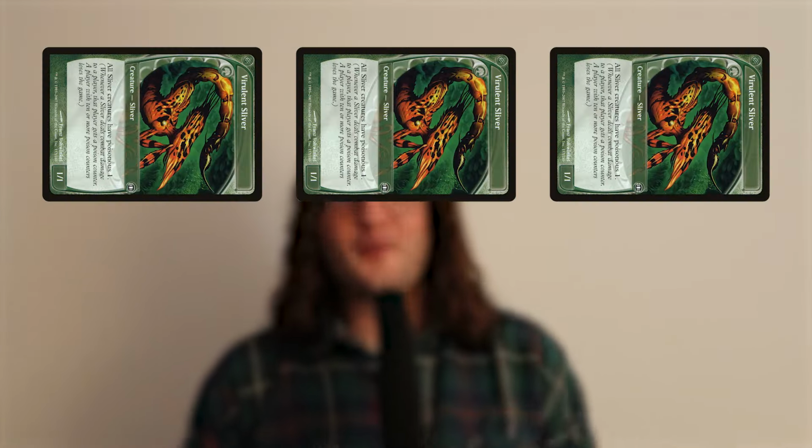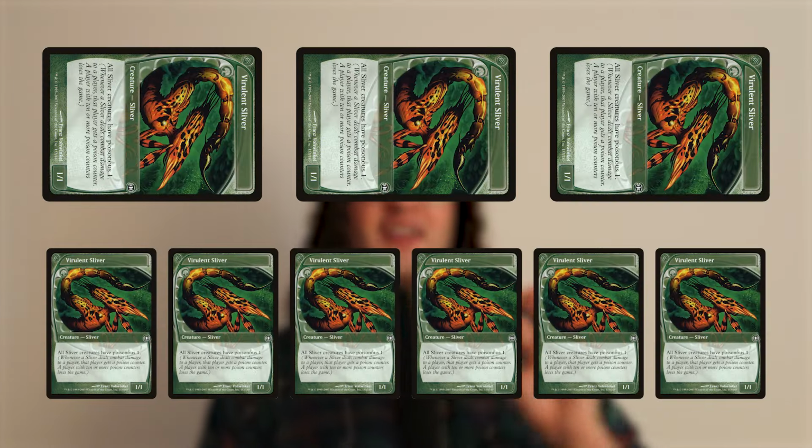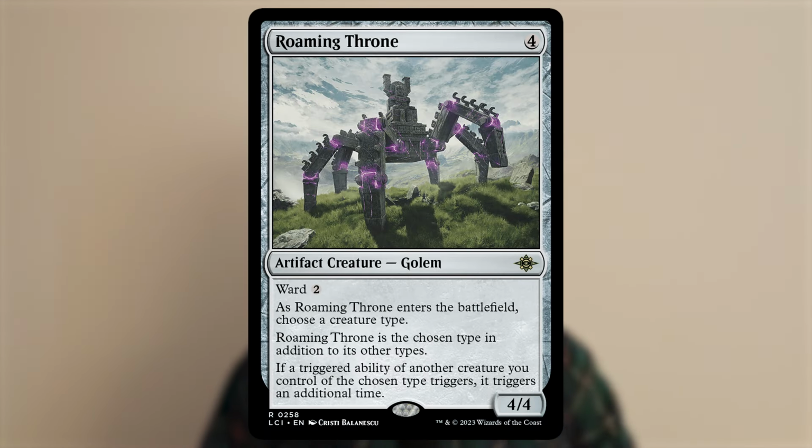I cannot tell you how tantalizing a prospect it is to encore a Virulent Sliver, then swing the 3 copies to make 6 more copies, and give our entire board 9 instances of Poisonous 1, which, unlike Toxic or Infect, is in fact a triggered ability, and can be doubled with a Roaming Throne. Also Myriad. 30 poison counters from 1 creature, anyone? Sting!